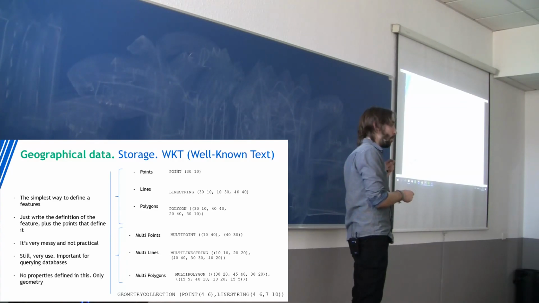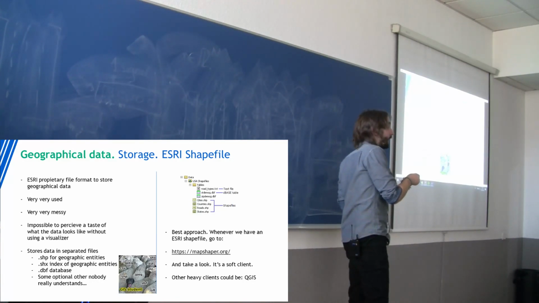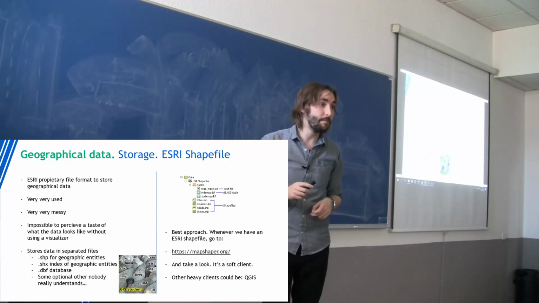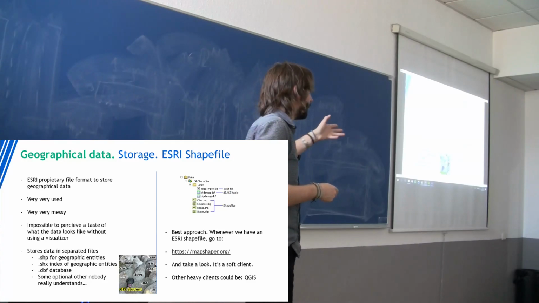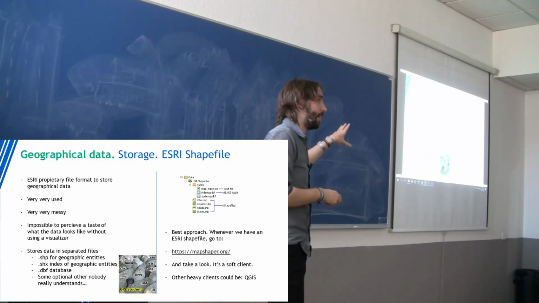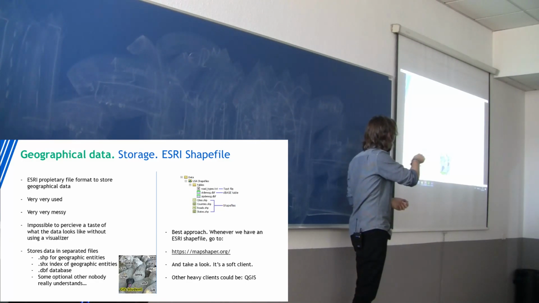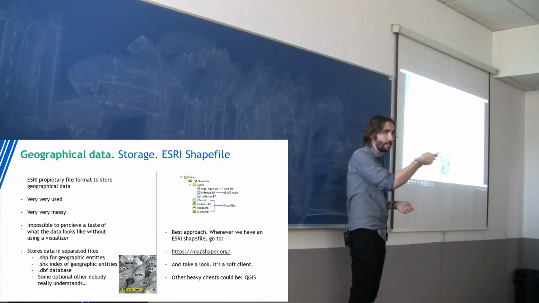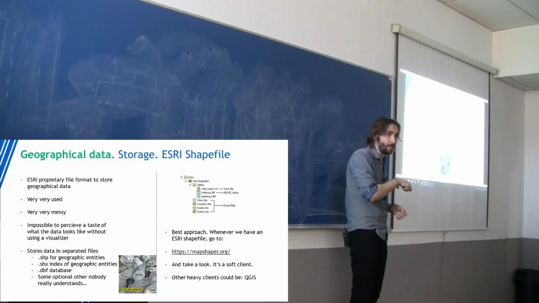Okay, so we usually use another way to save it. One is the Esri shapefile. I know Esri is a private enterprise, and I'm not into showing something that is private, but it's so much used that we need to know it. And the way the Esri shapefile works is that they have 3 different files: SHP for geographical entities, that is points, lines, or polygons; SHX to index those, to link with the DBF, which is the attributes.